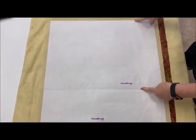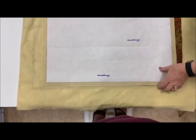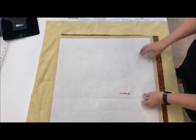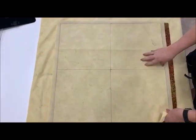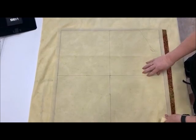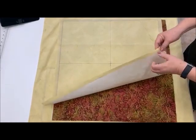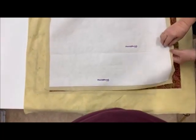It takes two pieces because this is only 17 inches by 24, and this down here will be 7 by 24. And we are going to be peeling this off after we have marked these lines on the front. So you would then turn it back. The reason you don't mark them first is when you fuse your Heat and Bond, it's going to take the lines away. So you'd wait and mark it after you put the Heat and Bond on. And you told them to not cross the Heat and Bonds over, right? They have to match up. You're going to match these up, but don't overlap them.